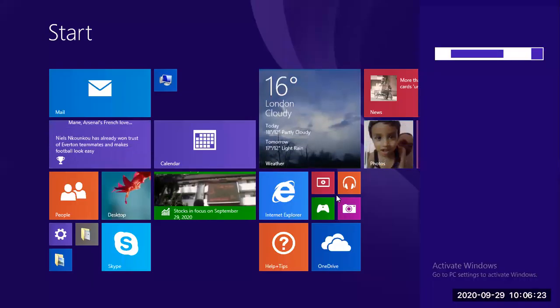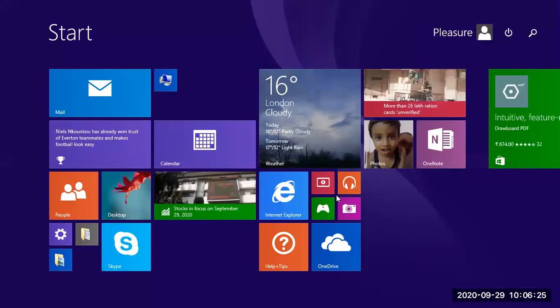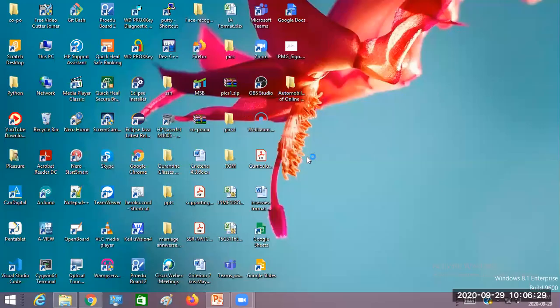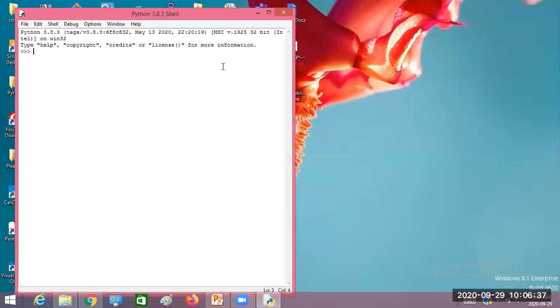The next job is to cut the ice cream into slices or pieces, right? So here again, slicing, we can do the slicing operation on the list. You can take any list, then we can perform a slice.